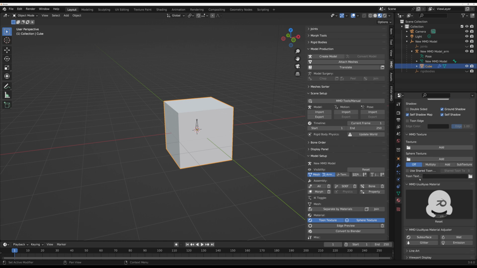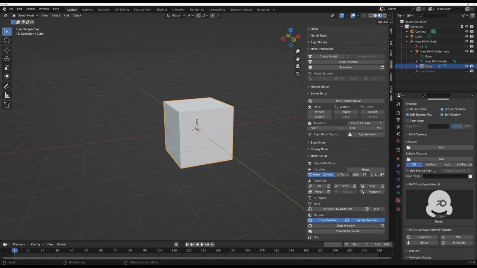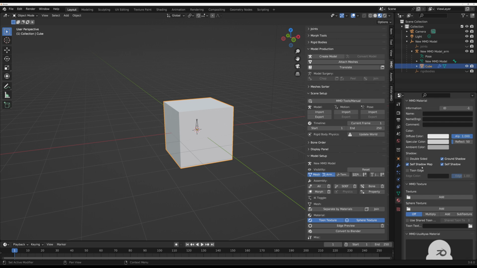Add texture, and then if it has a toon texture, you actually need to browse to that and look for it. And once they're linked, you can export it, and they'll get exported with the model and work appropriately. If you don't do this, then your model is going to be solid white because you never added any textures that MMD can understand.